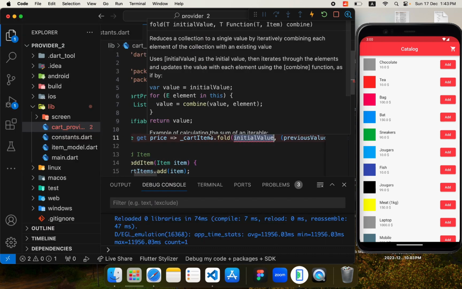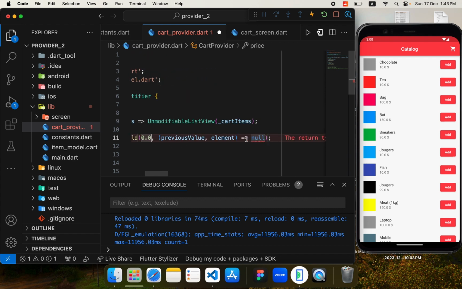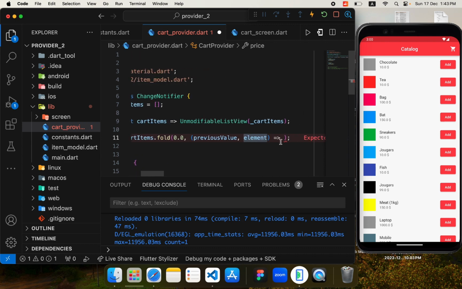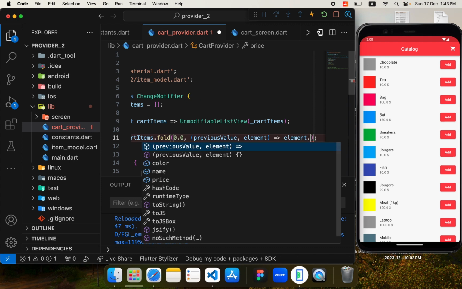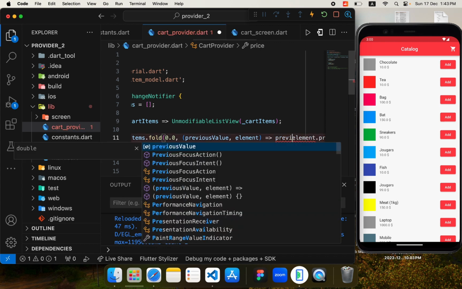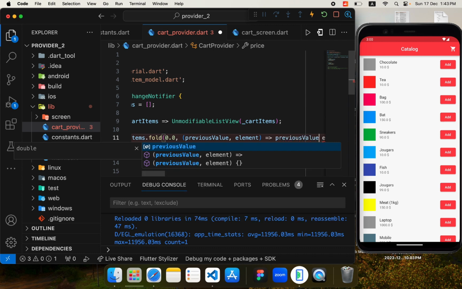We can use the fold property. Here we can set the initial value, which is 0.0, and the element gives us access to each individual item in the cart items. Using this element, we can add all the prices, element dot price, and we add it to the previous value. The previous value is what will be returned in the end.